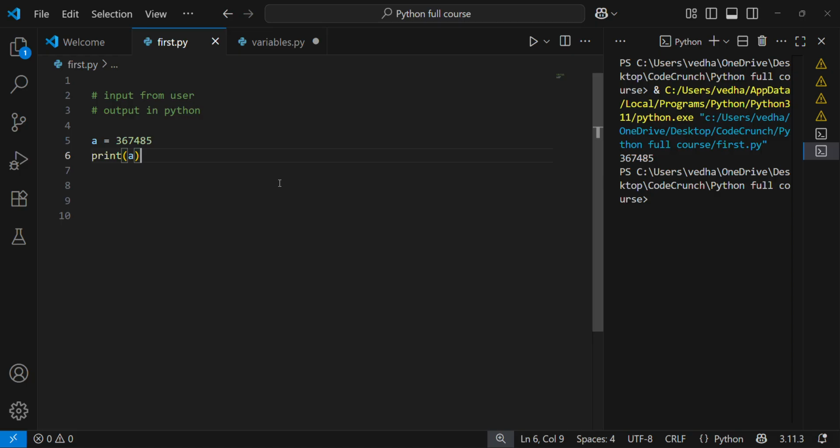That is nothing but at the time of execution, we want to give input. How is it possible? It is possible just by using the input method. The method is nothing but which reads input from the user.